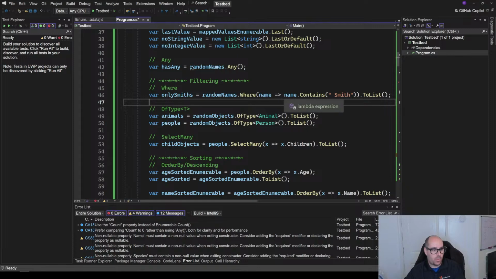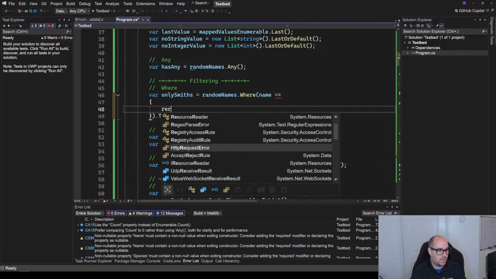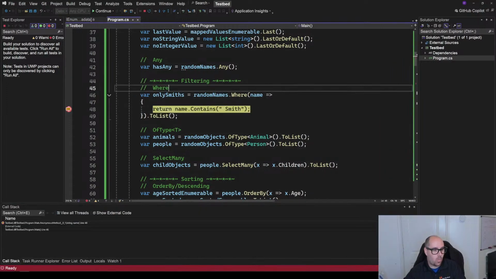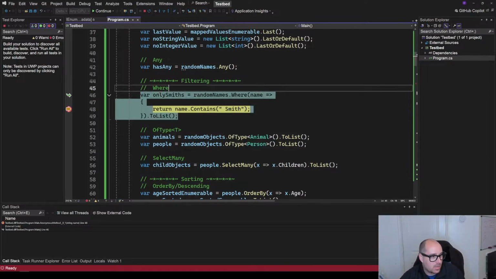If we put a breakpoint in this function, I can actually turn it into a function. Set a breakpoint here. As it iterates through this one at a time, the first name is Jane Taylor, then David Martin, and so on.